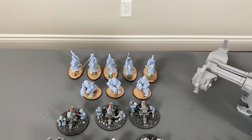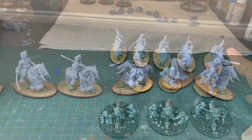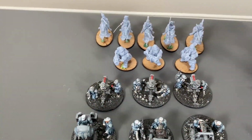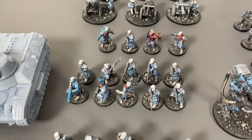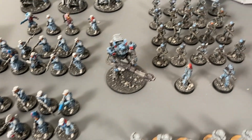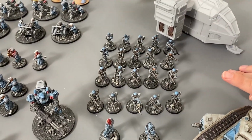For the Wargames Atlantic miniatures, I had a friend print off some of the Rough Rider type models and these big ogre miniatures as well. I had the heavy weapons teams, as well as a bunch of figures I've already painted for this army. This group over here, I use as stormtroopers in One Page Rules.